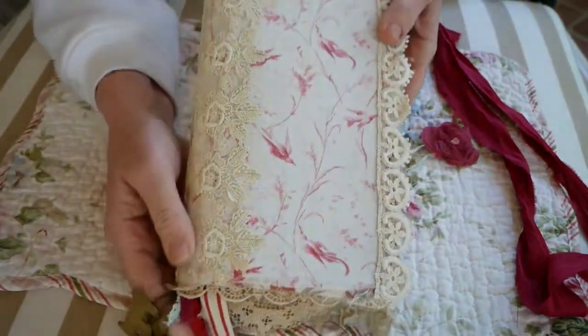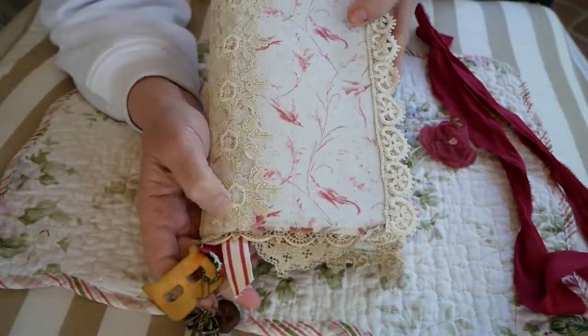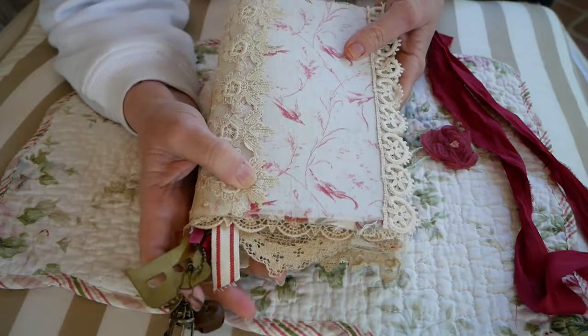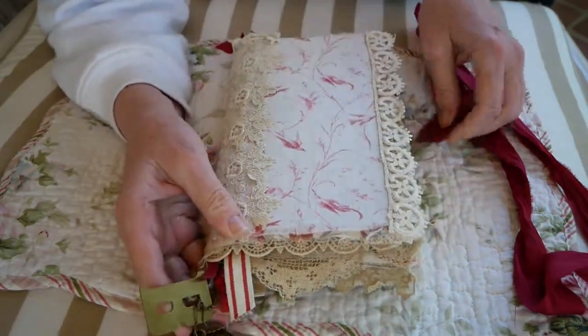So I hope you've enjoyed my bird journal. I will list it in my Etsy shop. This one's not quite as thick as my last one that I showed, so this one will be priced accordingly. But it is filled with some beautiful, beautiful things, and I hope you enjoyed it.